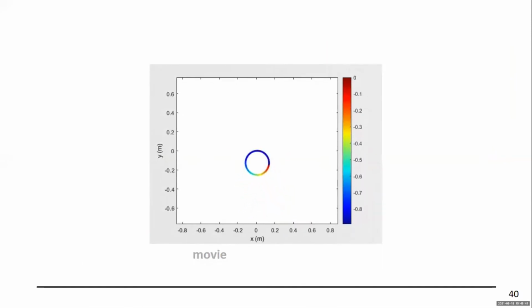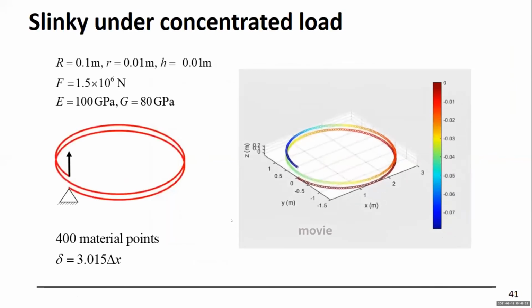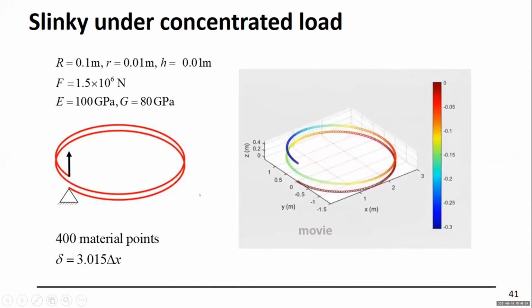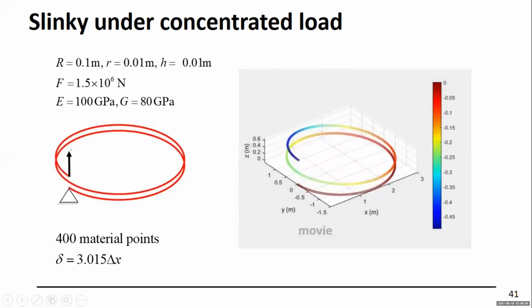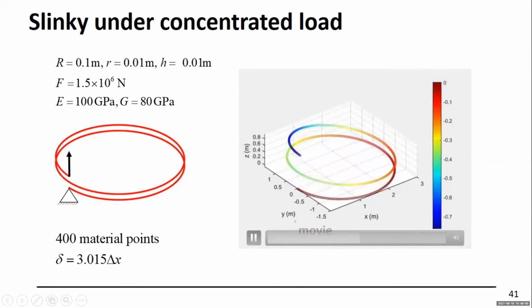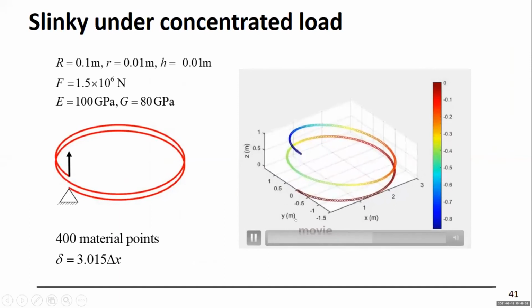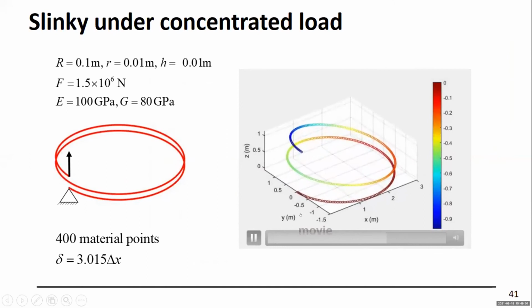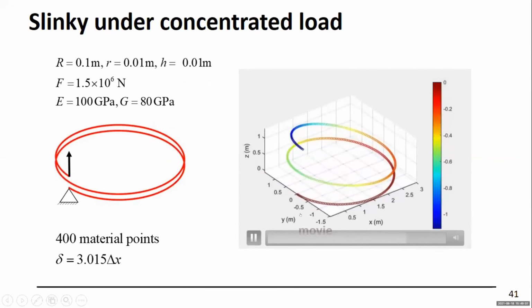And I'm showing you the animation here. This is like 8 times. Keeps going. This is all finite strain as well. And then we looked at, okay, here we have a slinky under concentrated load. So you have this slinky, you're applying concentrated load here. And as you can see here, we also compared it against finite element analysis, and the comparison is quite good.